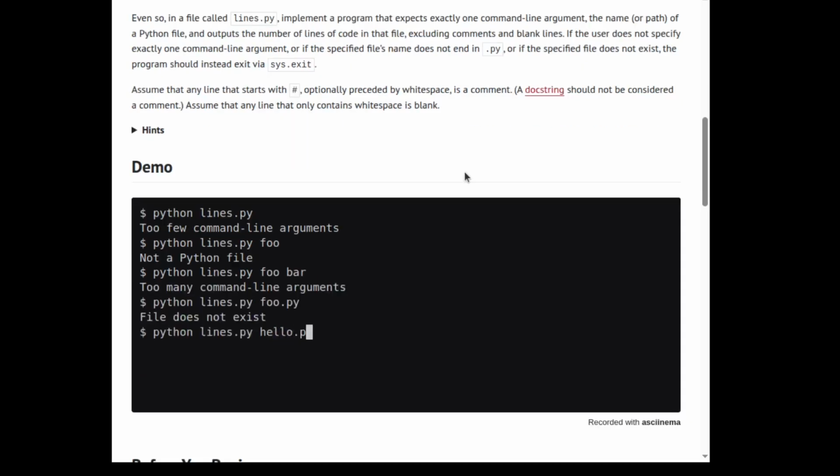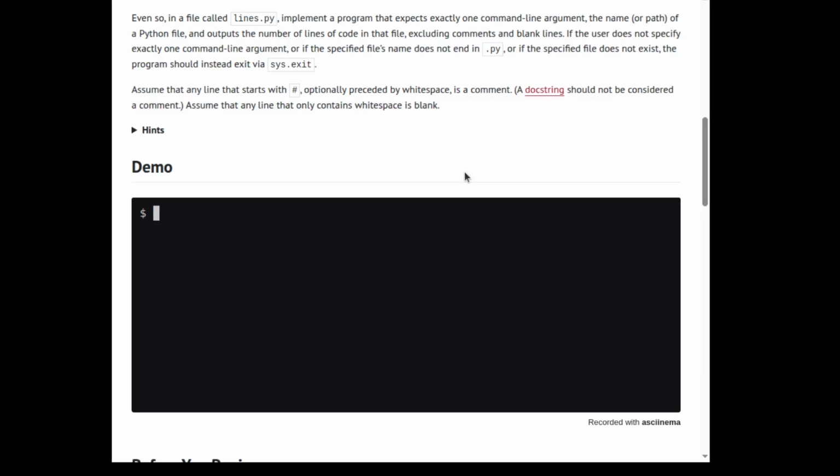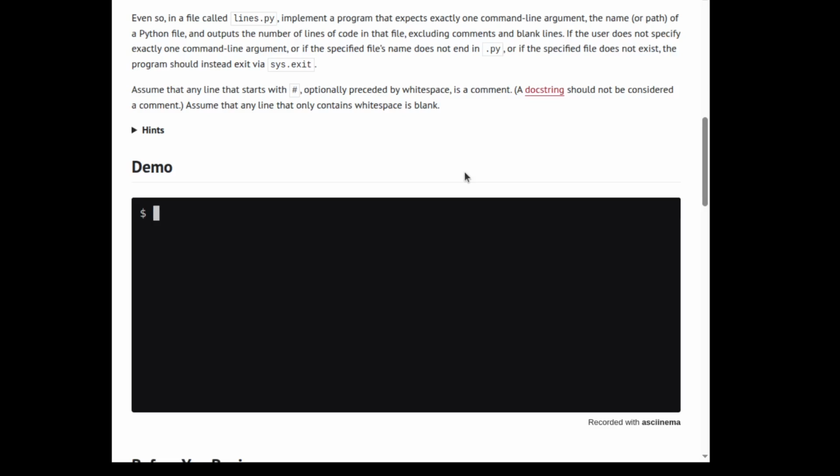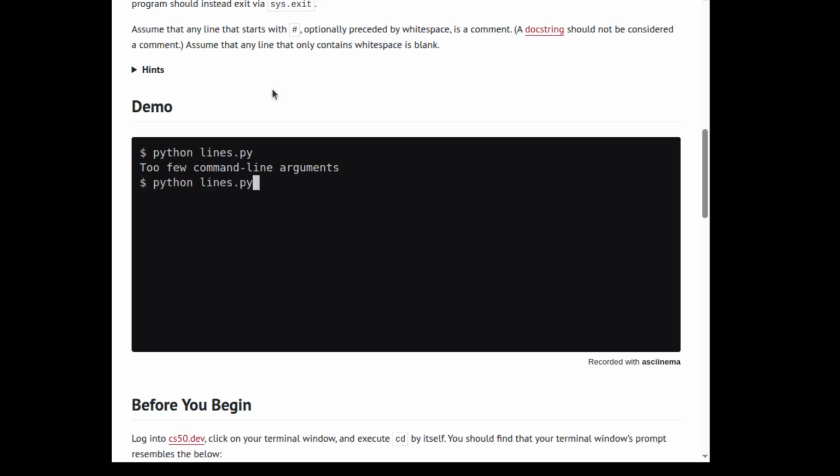Assume that any line that starts with a hash, which is how you start a comment, optionally preceded by whitespace, is a comment. A docstring should not be considered a comment. Assume that any line that only contains whitespace is blank. And so we have a hint over here.